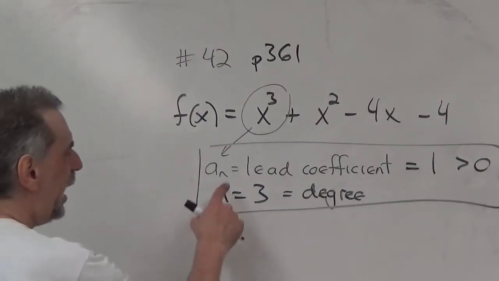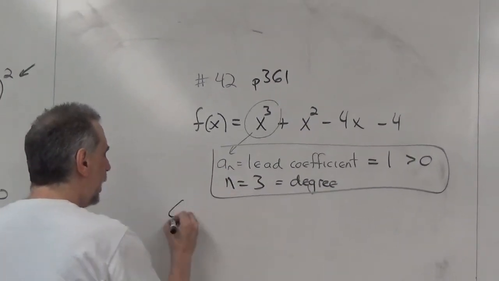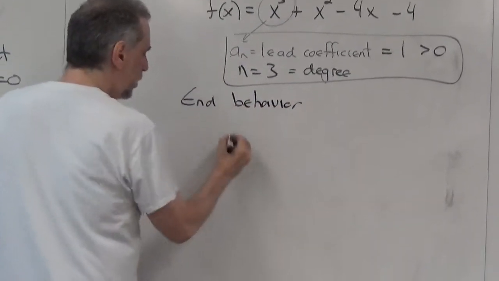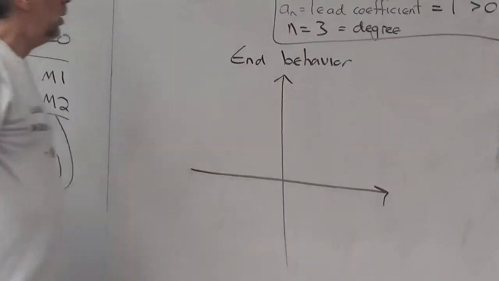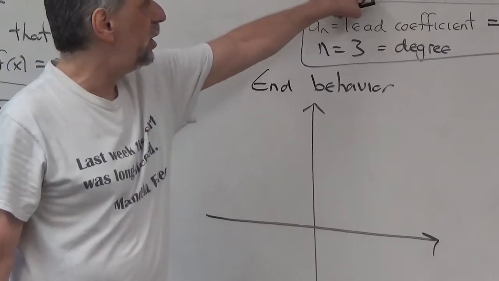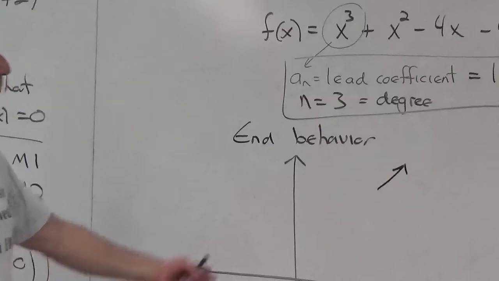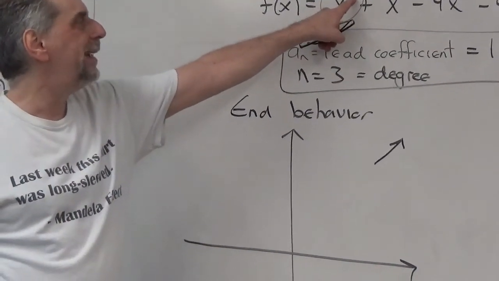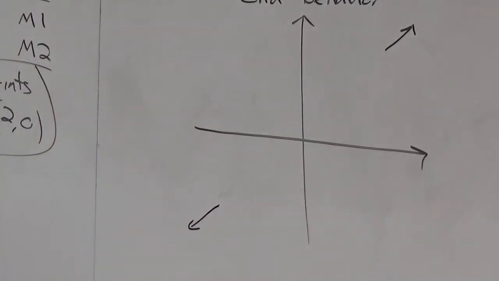All right, so our end behavior here, we have a lead coefficient that's positive and an odd degree. So our end behavior is going to be, looks like rising to the right, right? If we put a million in here, a million cubed is a million cubed times 1. So that's a large positive number. If we put a negative 1 million in, negative value raised to an odd exponent is negative times that 1, shows us it's going down to the left.